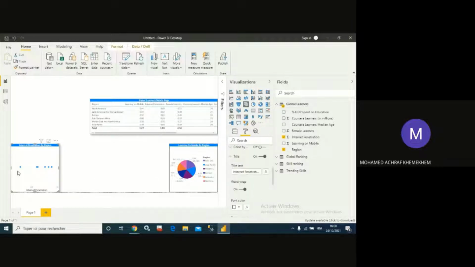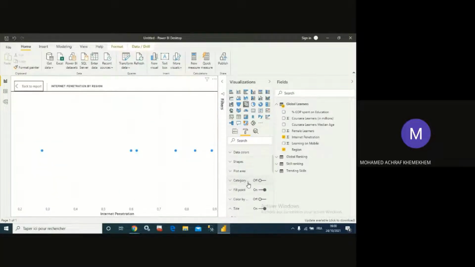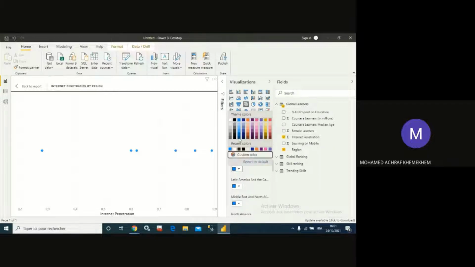Okay, so as you can see here, the colors are the same for all data. So let's make some changes on the color. Let's keep the default color or the basic color for the Asia Pacific region. Let's change it for Europe.